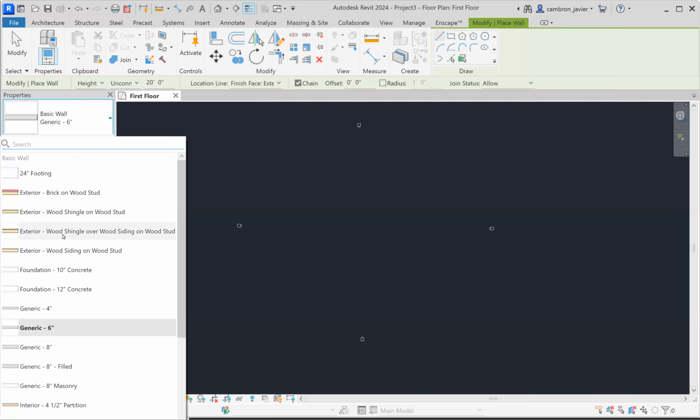So for example, there's wood siding on wood stud, wood shingle over wood siding, but there's no concrete finish. There's no stucco finish. There is a brick finish. But what if we want, there's no metal siding, right? So what happens if we want to customize our walls? So that's what we're going to be covering.